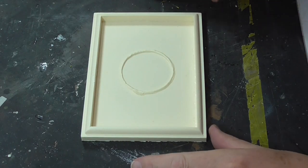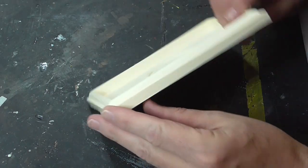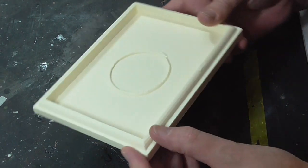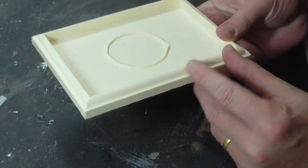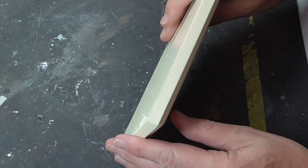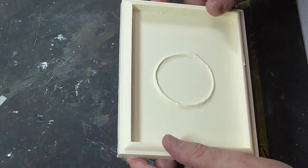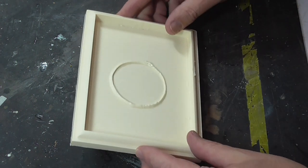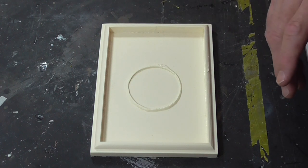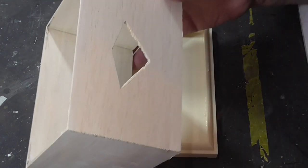So not too bad. A little bit of flash around the bottom edges, but that's to be expected with an open pour like that. There's a goober on that side there, and when I looked at the mould, there had been an air pocket that I'd not managed to eradicate, but I don't mind that. I call that an outie, so outies are easy because you can just sand those down. Innies would be more complicated because then you have to fill and sand.